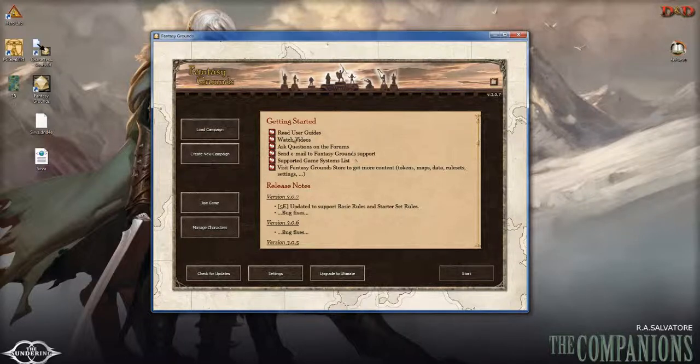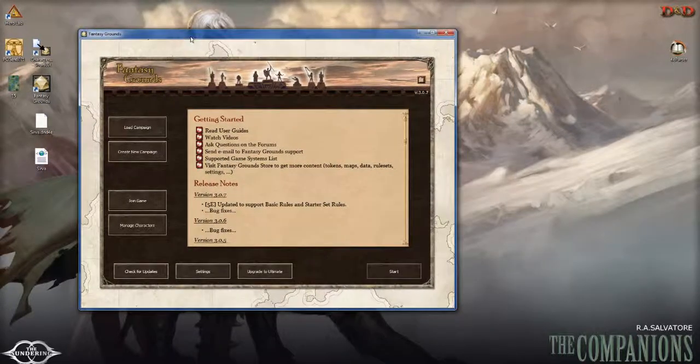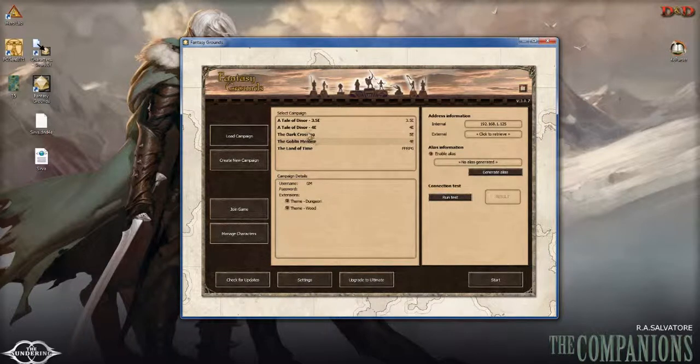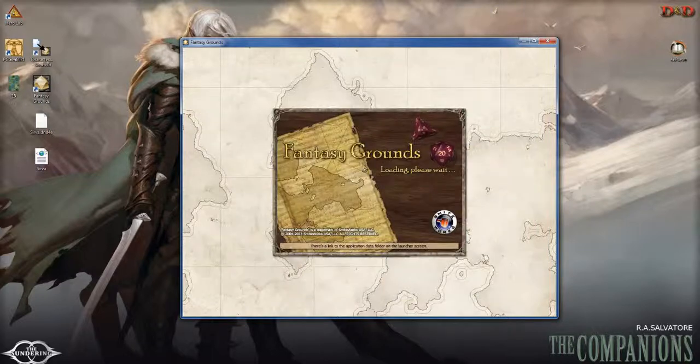We're going to continue our look at Fantasy Grounds, the virtual tabletop software that you can pick up on Steam. It does come preloaded with 3.5 edition Pathfinder and 4th edition, and hopefully you watched this episode. We talked about how to actually get the 4th edition imported in, but I just wanted to load up a little easy campaign here for 3.5 that was already pre-built into the software.